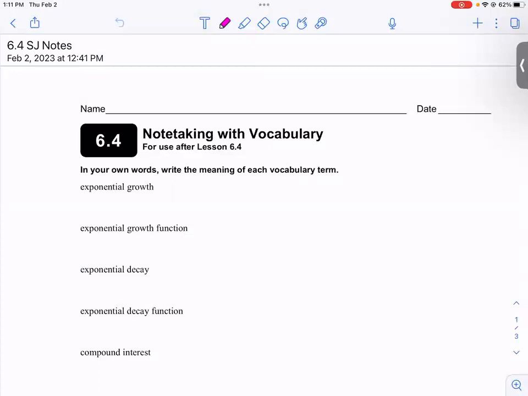Okay, so we're going to continue working through chapter 6. Luckily for you, we have this section and one more. We are looking at taking a test a week from today. We'll do 6.4 today and tomorrow. 6.5 is a short little section we'll do on Monday. And then Tuesday, Wednesday, we'll review for our test on Thursday.